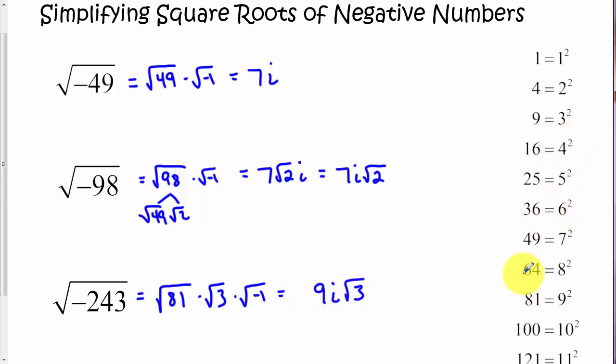You may need to go back if you haven't remembered how to simplify or reduce radicals. Again, we are taking these numbers, finding the biggest perfect square that divides into our number, and breaking that out. The new skill here is that if we have a negative under the radical, instead of saying no real solution, if we are including these imaginary numbers as part of our solution, we will tack on an i.